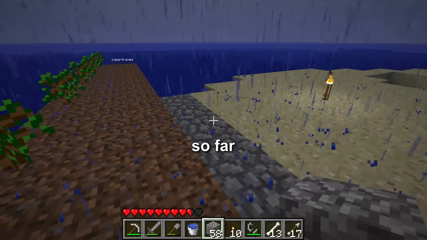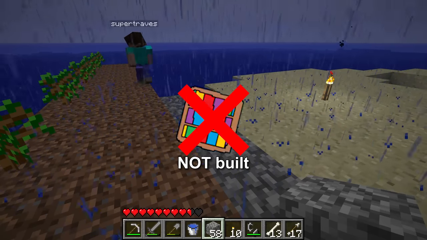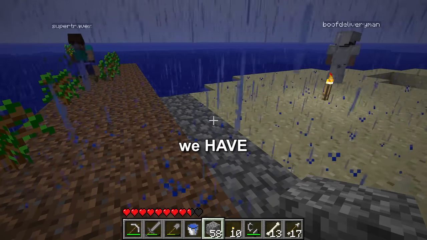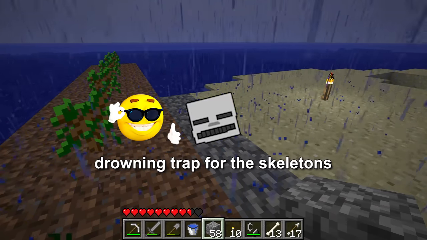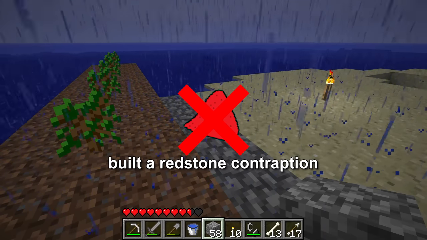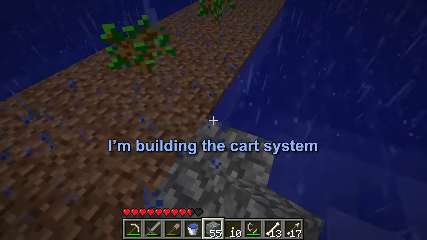Please. So far, recap. We've built a two-story house. We have not built 10 bookcases. We have not built an automated cactus farm. We have built a tree farm. We have built a drowning trap for the skeletons. We have not built a cart system. We have not built a redstone contraption. And that's it. I'm building the cart system.